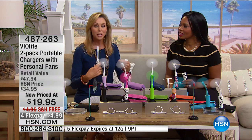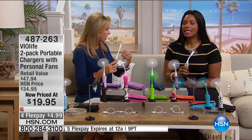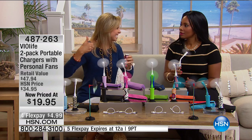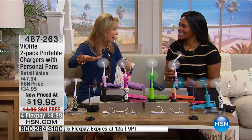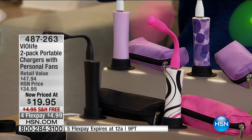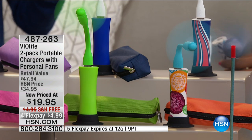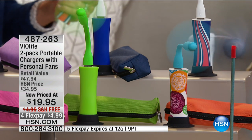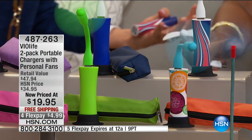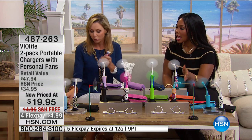The fan is a really powerful add-on to the necessary charger we all need. I just drove back from what should have been an eight-hour car ride — it was 12 hours because we had three tires on our boat trailer blow. I had to leave my husband on the side of the road with his cell phone and this power bank that kept him connected so I could go find tires and come back. These are situations in life you can't account for.